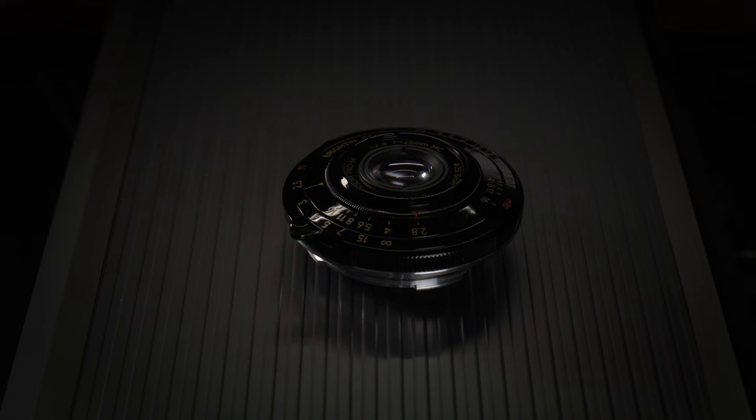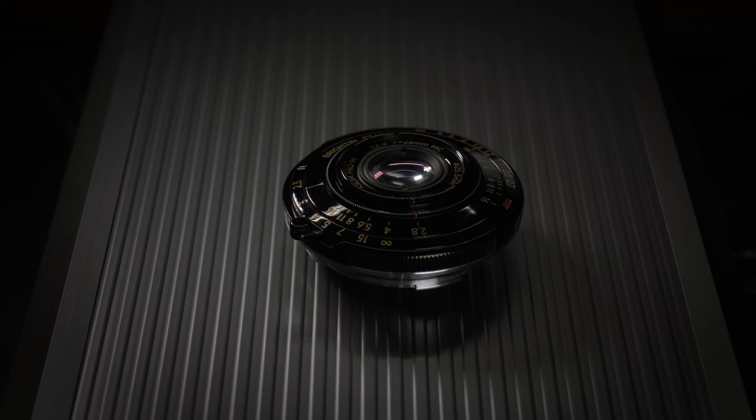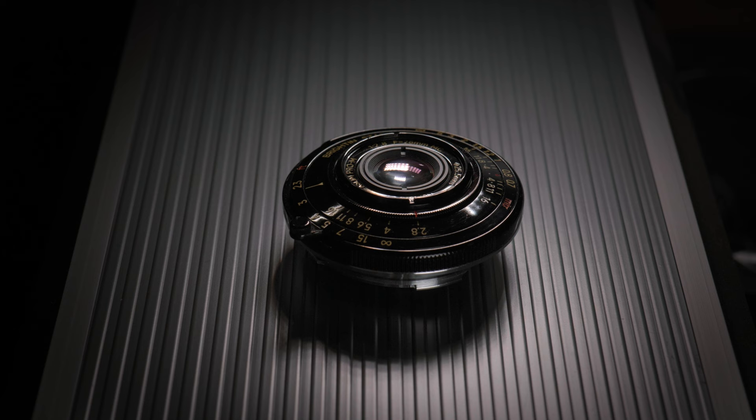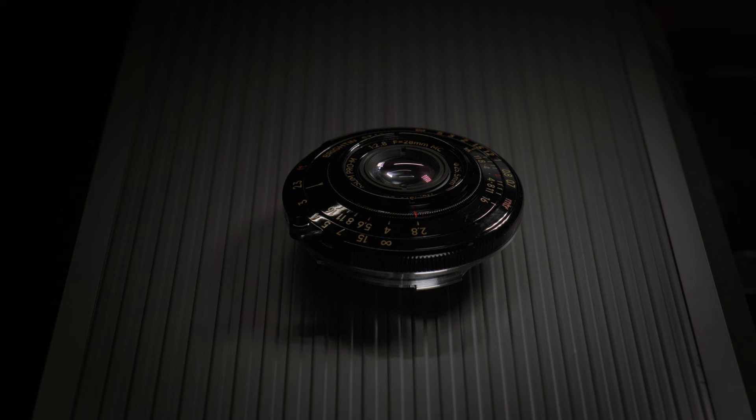Hello, good morning everyone, Richie Bond here. Welcome back to the channel. The lens we are looking at today is a super tiny lens — it is the Brightling Star 28mm f2.8. This lens has some pretty serious flaws and it is a lens that may not really make sense to some people. But if you love compact lenses like me, then it is a lens that is just very hard to resist, even though it's far from a perfect lens. The lens was sent to me by Brightling Star, but it is a completely independent review just like all the other reviews on this channel.